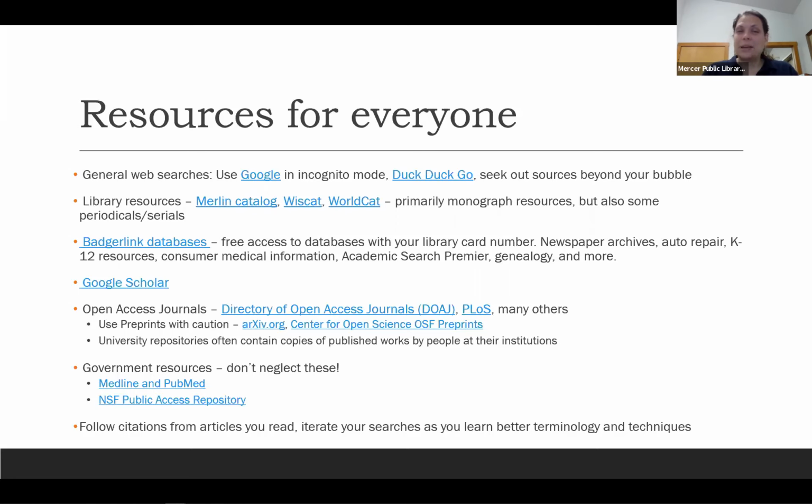Google Scholar provides some hints for you to do that. One of the things it tells you is how many others have cited that article. So again, that goes back to that citation analysis or the impact factor. Things that are cited more frequently tend to be more reliable resources. So there are ways you can start to learn how to use Google Scholar to find good quality resources.